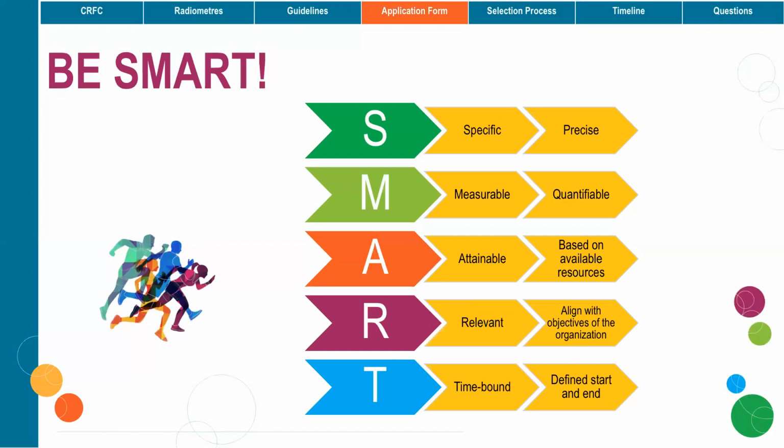So this brings us to section 1, where we spoke about giving us information about your station, and make sure that your results are time-bound, that they have a defined start and end date, because something that might seem ambitious over the course of a year might not be ambitious over the course of 3 years.